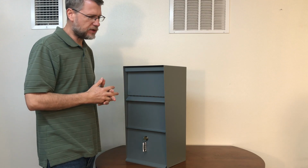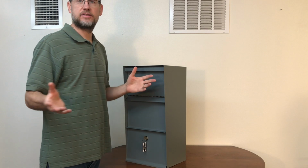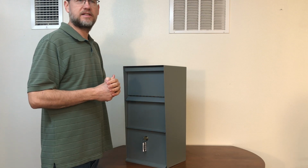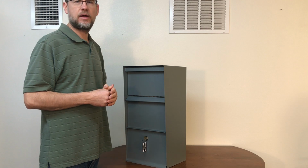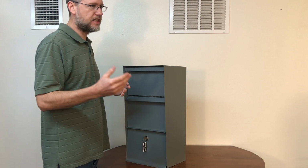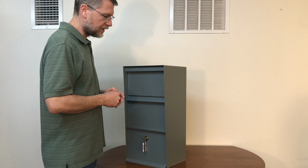This is made in the USA, and we do customize Dropboxes. So if you need a Dropbox or a mailbox that doesn't fit your needs, give us a call or email us, and we can talk you through a custom Dropbox that we can make for you that'll fit your needs, if that's going through the wall or any other application like that.